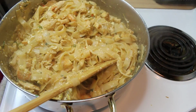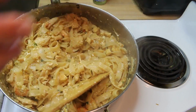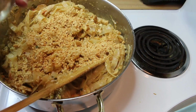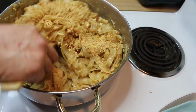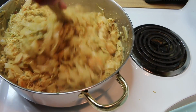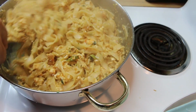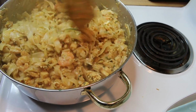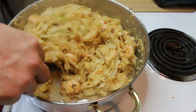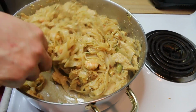Only one more thing is our chopped peanuts. Of course, you can leave those out if you choose. Give this a stir. I'm gonna turn off my heat. It smells incredible in my kitchen, and I am so ready to enjoy this for dinner. So, we'll meet you back over at the counter and we'll serve you a plate of this Homestyle Pad Thai.